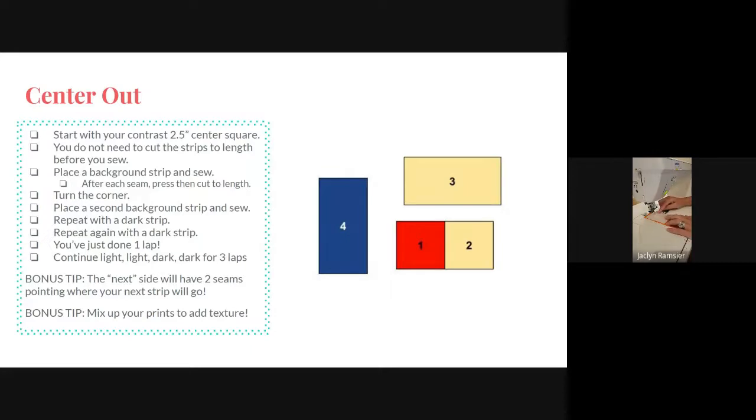So I'm going to align my edges, be real fussy. I'm going to pinch it. If I let go, the fabric's going wherever. So hold on. And I'm going to feed that in. I'm watching this edge of my presser foot. As the fabric goes under, I can pivot it to make sure I'm guiding it right along the edge of that presser foot. If you want to use your quarter inch foot, use your quarter inch foot. If you don't have one, just use the edge of the foot you've got.